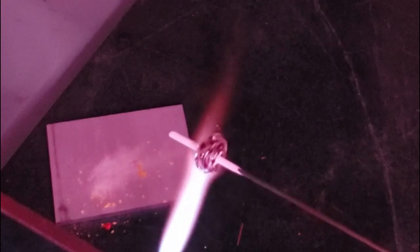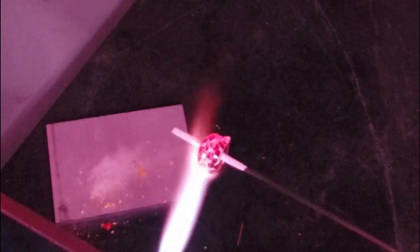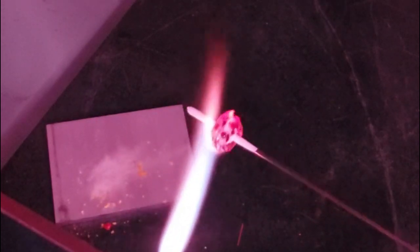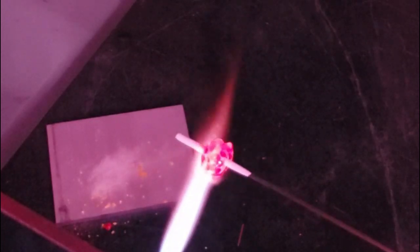So I think I've encased everything. So I'm going to turn our heat up just a little bit more. Put a little more gas behind it. And now again, I just want to get the surface. I don't want the center of our bead to get all soupy. Just want to get the outside nice and hot.